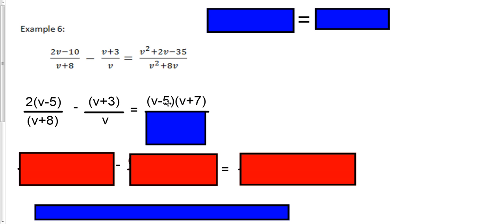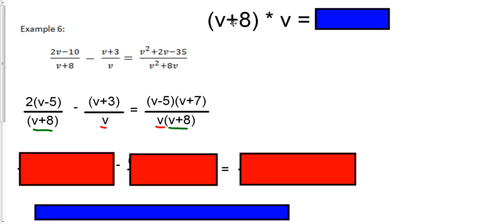On the bottom in the denominator, we can take a v out of each of those, and we'd have v and v plus 8. Notice, v happens in each case, and v plus 8 happens. So really, there's only 2 factors here. When we're finding our least common denominator, it's going to be just v plus 8 and v. So our least common denominator is v squared plus 8v. This one over here is already that. So we don't have to do anything to change this term at all.